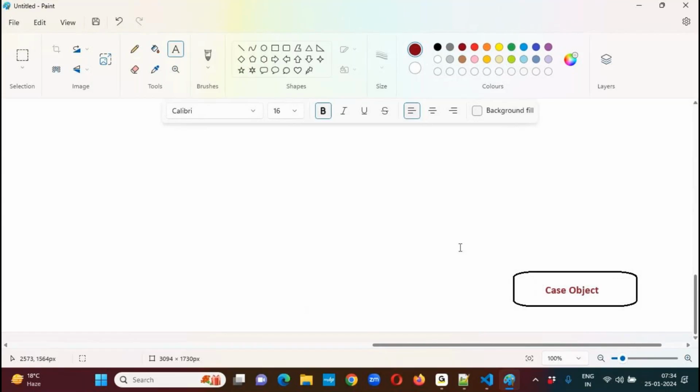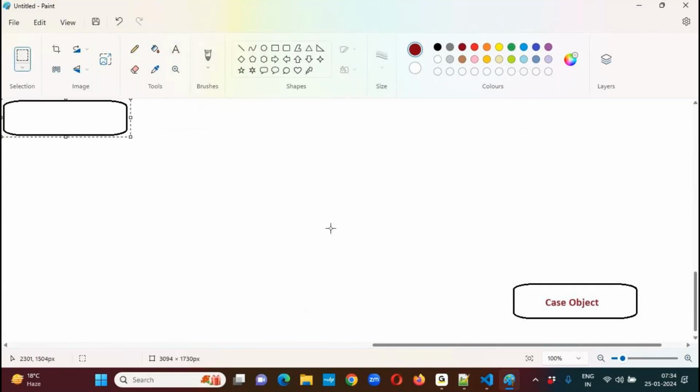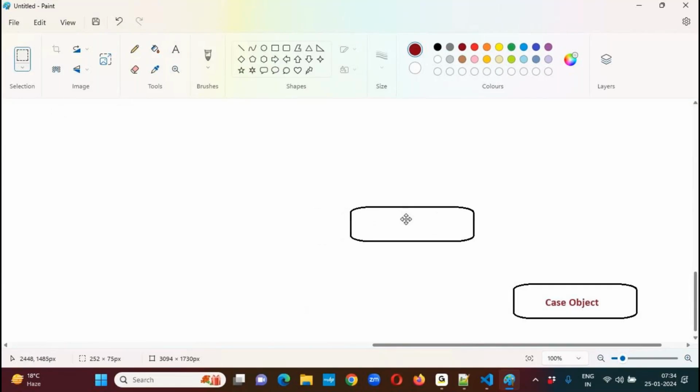I have a case object. Now, this case is associated with what? Contact. That means this case has been raised by a contact person. So each and every case record will be associated with a contact.